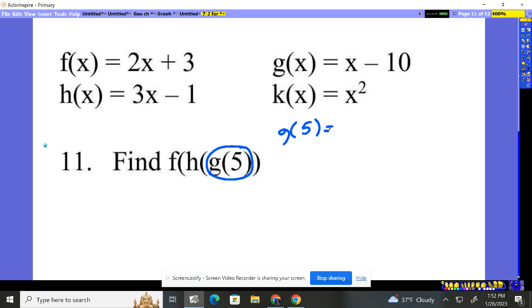Let's go to the g function and figure out what it is when it's 5. Here's the g function. It says change that x to a 5. So that x changes to a 5. Minus 10 gives me an answer of negative 5.